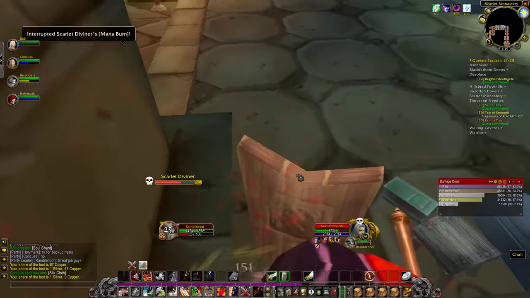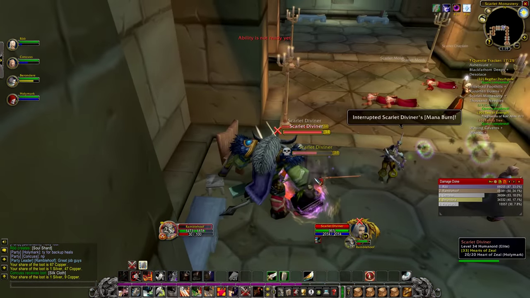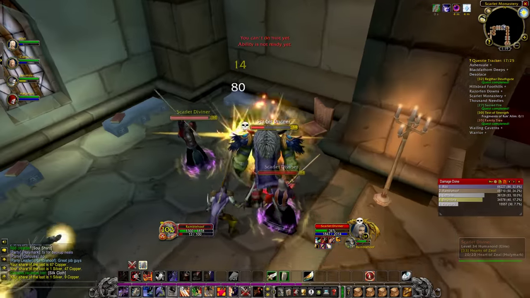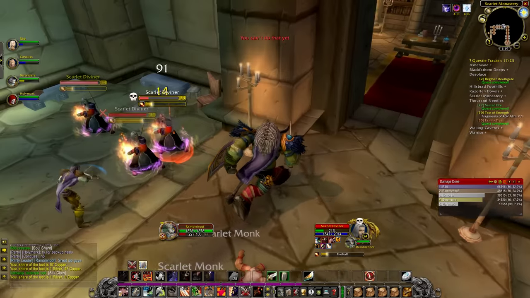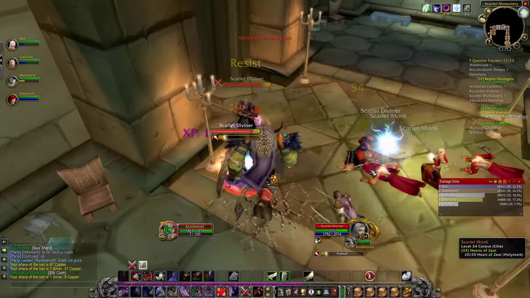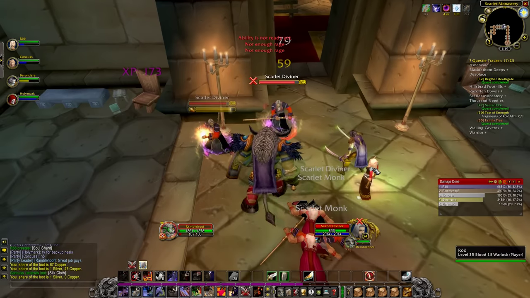What if I do this? Yeah, that made him mad. What if I keep doing stuff like that? Like, what if I just keep line of sighting them around this corner? Kind of prevent a few hits by doing that.